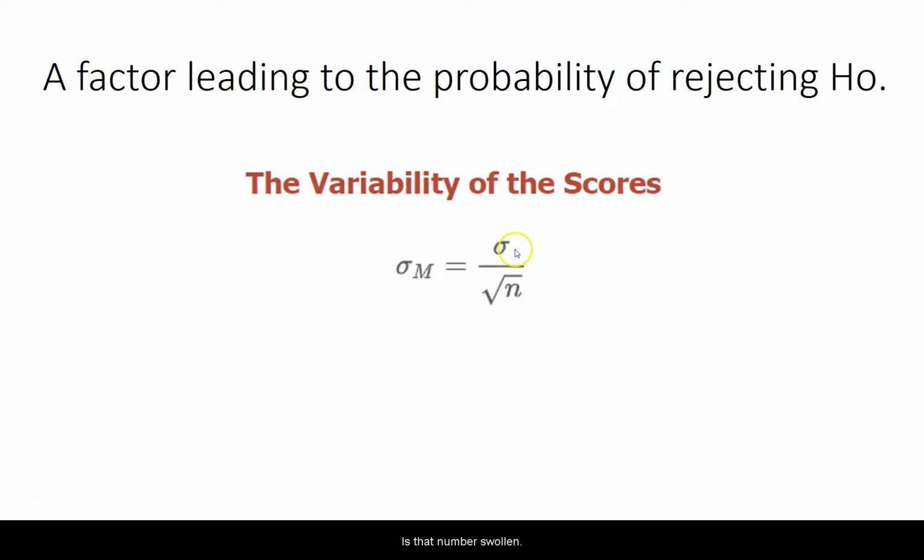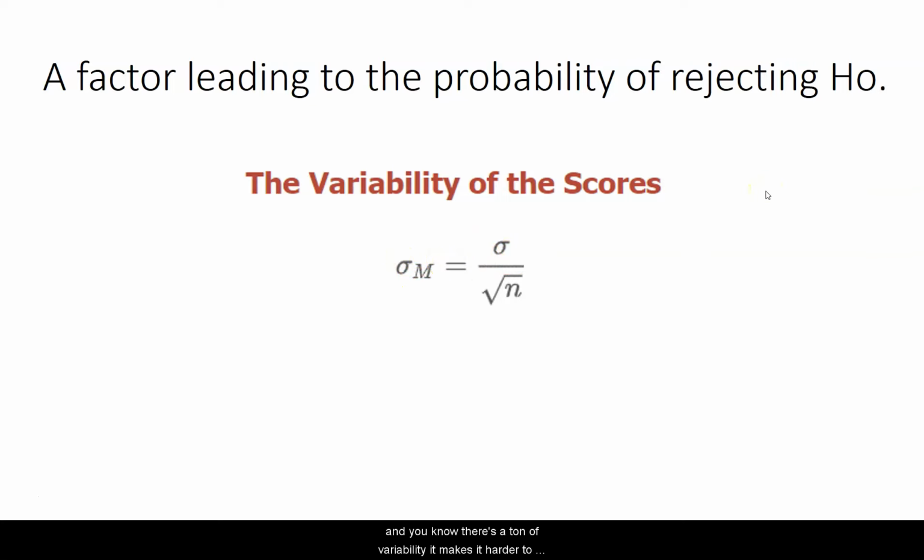If that number is swollen, that means the entire standard error, the standard deviation of the distribution of sample means, will be swollen. So if the standard deviation is high, the standard error will be high. And again, that standard error is the standard deviation of the distribution of sample means. So the researcher would prefer that not be so swollen. They prefer a low number here, which would also mean the whole thing is a low number.